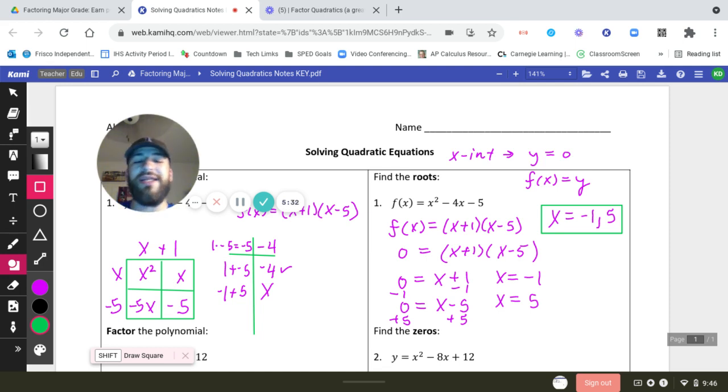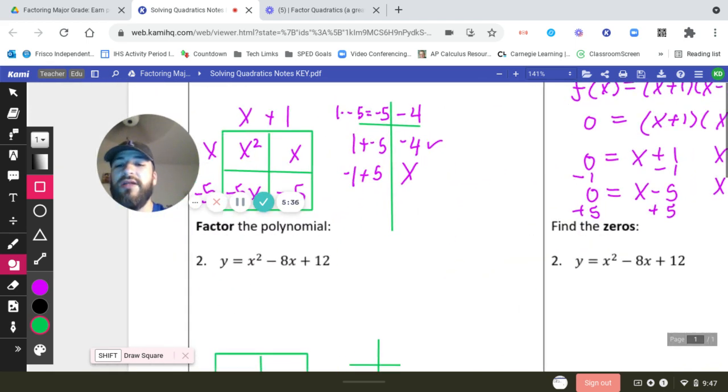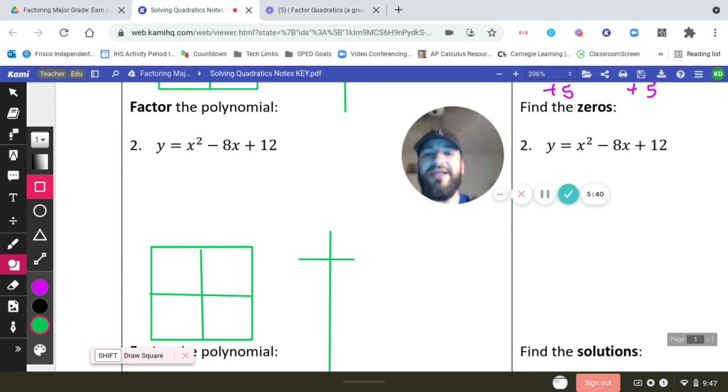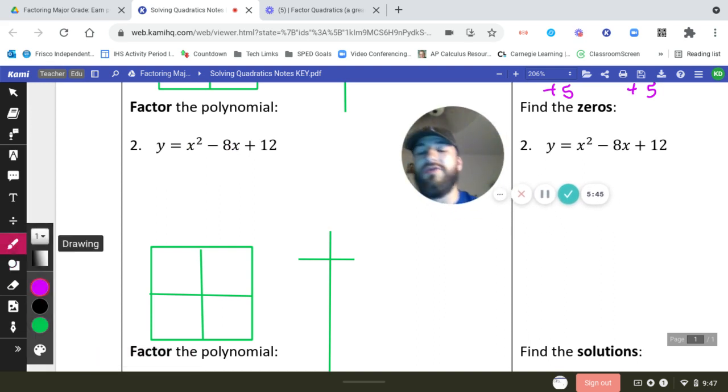So we're really just adding that one extra step of setting equal to 0 and solving. So let's look at another one. Factor the polynomial y is equal to x squared minus 8x plus 12. Well, as usual, we look for a GCF: 1, negative 8, and 12. 1 is there, so nothing can be taken out as a GCF bigger than 1. Everything doesn't have an x, so no x to worry about.